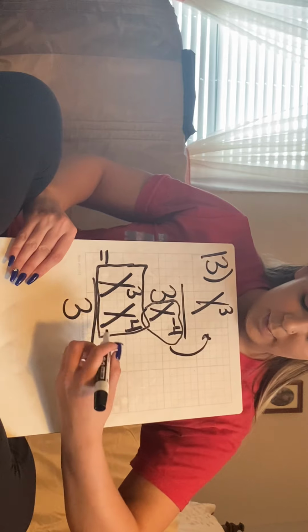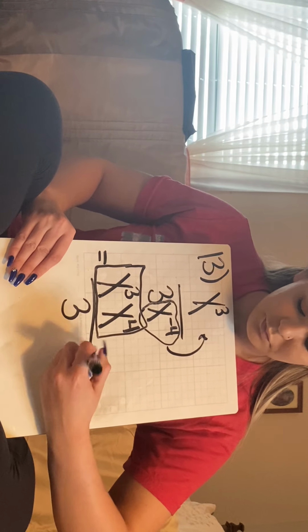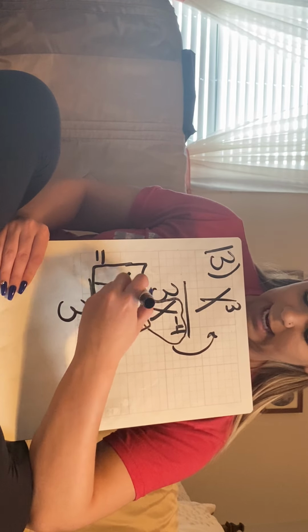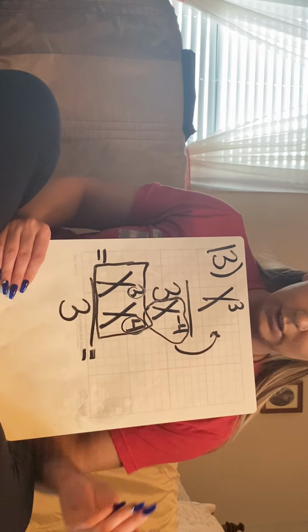So I need you all to think about, so there's only one more step. Use your multiplication rule. So what happens to these exponents when we multiply variables? All right, so I want you to try to figure out that answer. You have about 30 seconds.